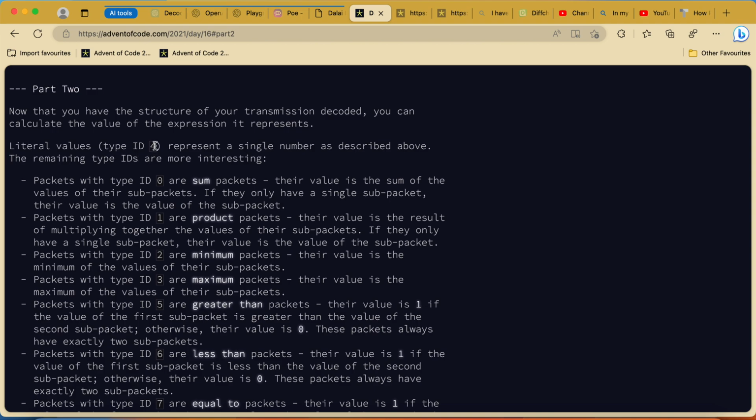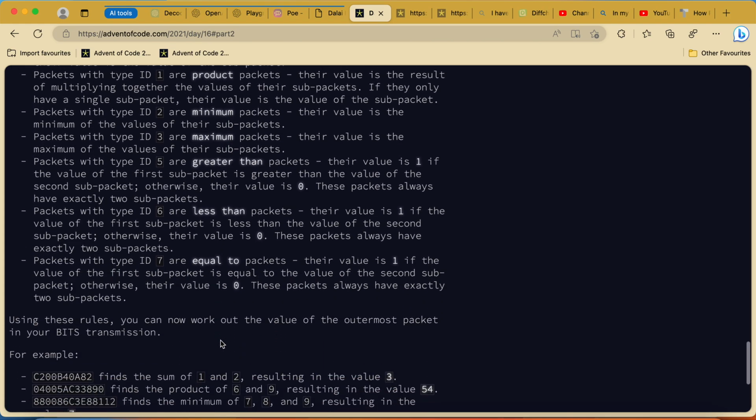Okay, we have the one that is simply a value, but we have 0, which is a sum. We have 1, which is a product. We have min, that is 2, max, that is 3, greater than, less than, and equal to.